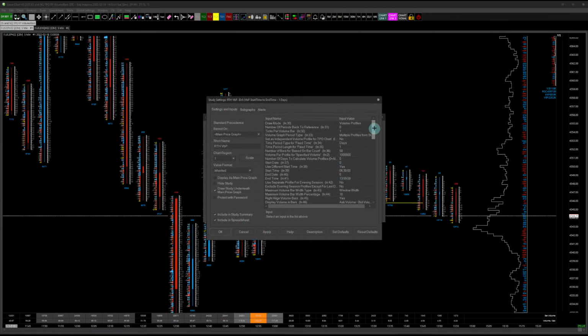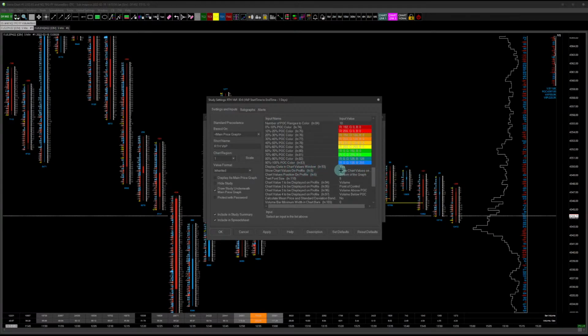Let's go back here. RTH. There's so many settings in Sierra Chart. So many. That's a good thing. All of this is set to no. Not using the rainbow colors. Display data in chart values window: yes. That's here.